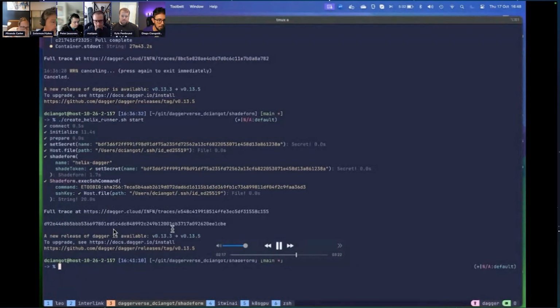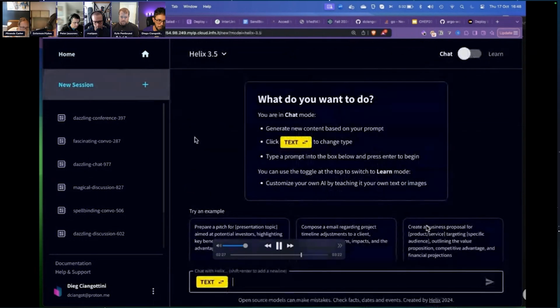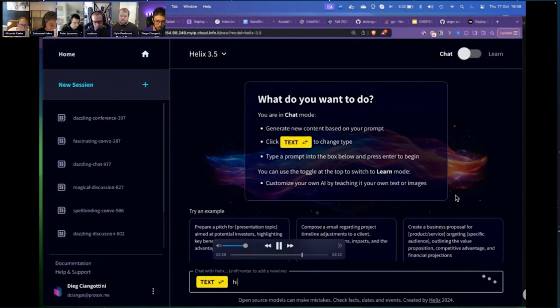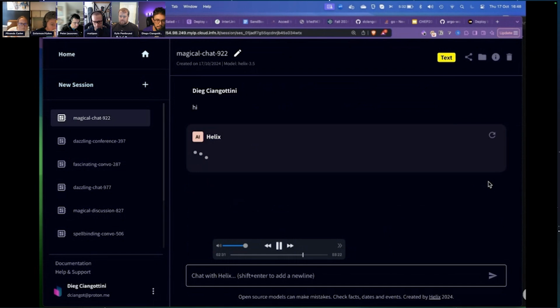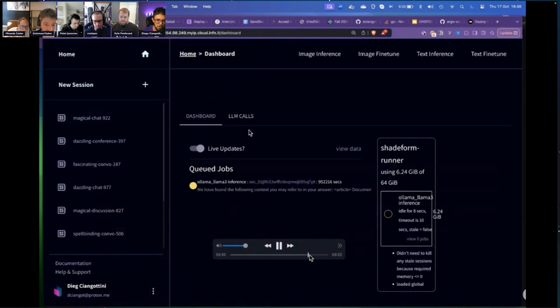Okay, so everything runs, and voila. On the right-hand side, you see the runner running on Shadeform that is attached to my GenAI platform. Now I can go ahead and say, okay, hi. And after some time, the bootstrap for the first question is not lightning fast, but it gets faster the second time you ask. So you see here the inference is taking place.